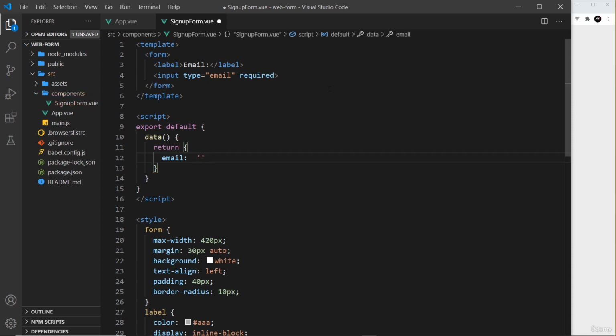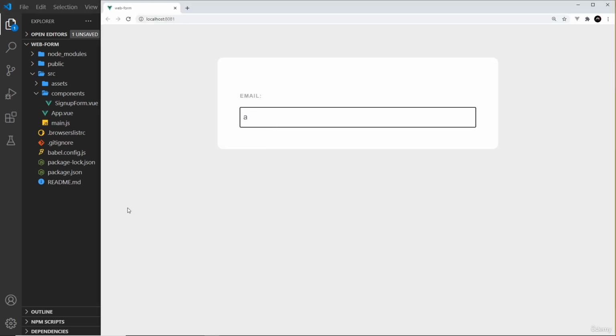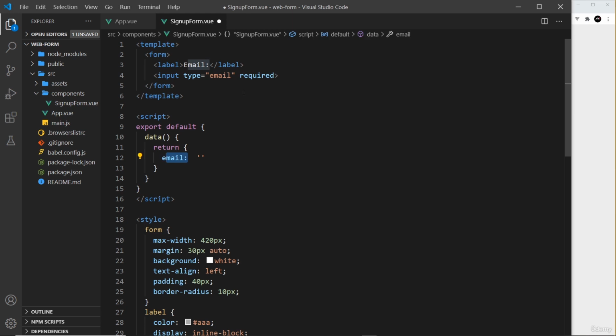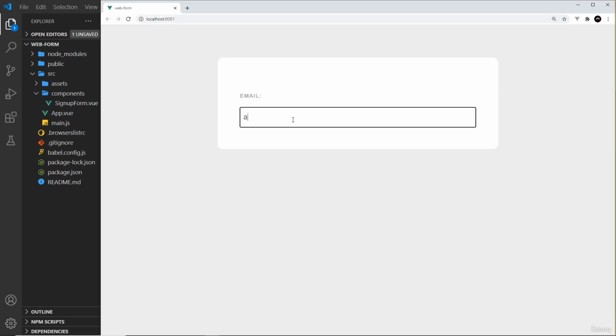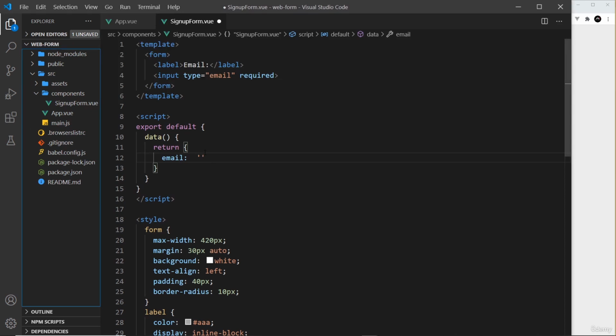Now what I'd like is that when a user types in this input field, this gets updated with the value that they type in. So if they type in A, then this updates to keep track of that value, A, like so. So I want to kind of sync these two together, and as they type, it updates. So ABC, and it becomes ABC every time they type in a new key.